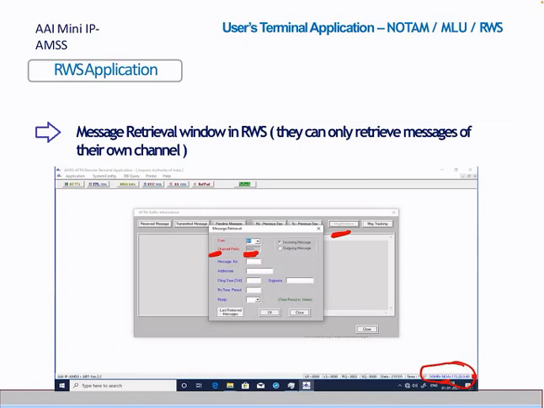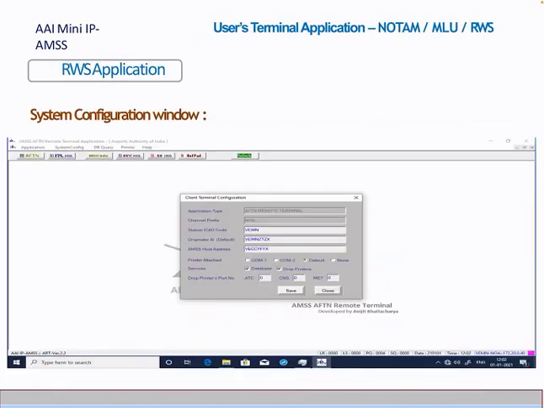So they cannot view any other channel's messages. They can only view the messages transmitted or received by that particular position or channel. So the date they can vary, incoming, outgoing, but the channel prefix will be fixed. And this is only for RWS. Channel prefix will be fixed.